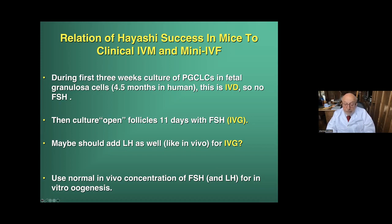The only reason for ovarian stimulation with high doses of FSH and a little LH, the only reason, is to get the egg out of the ovary. And I talked about that last time, to form a follicle that's big enough that it ovulates, or you can retrieve it with a needle. But really, proper maturation occurs with just normal physiological levels.